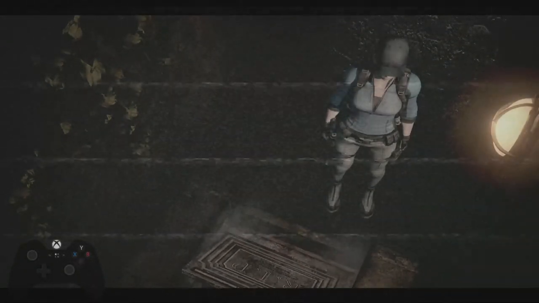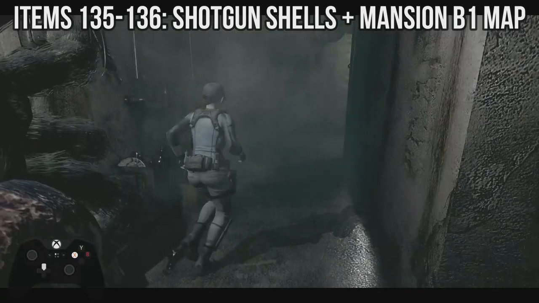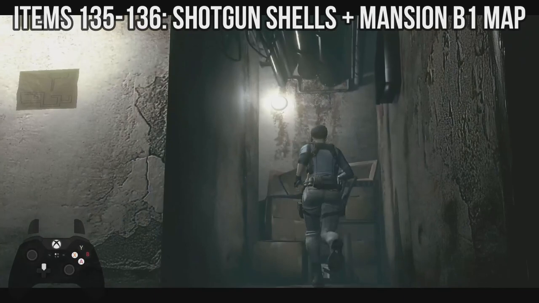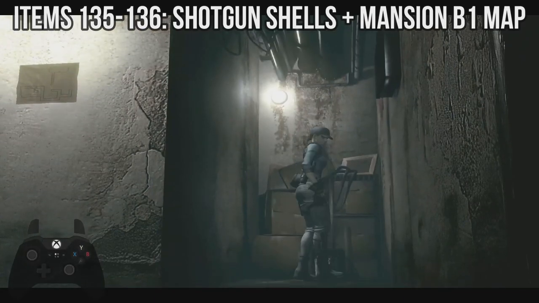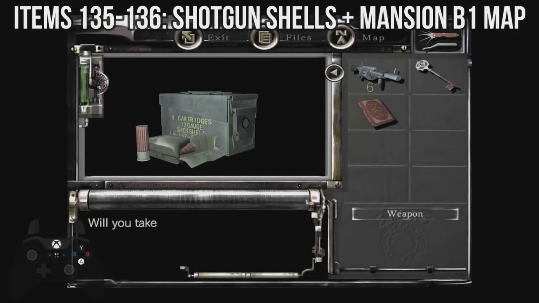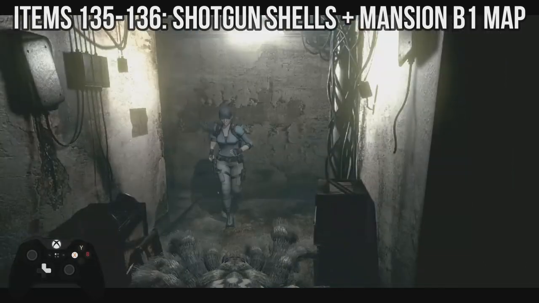And down here, there's a few spiders and zombies. So the shotgun shells and the B1 mansion map is here. They're pretty well hidden. So you will see me, like, I saw it, and I'm like, wait, no, I know I saw it. And I just grabbed it. And then the mansion basement one map is right there on the wall.